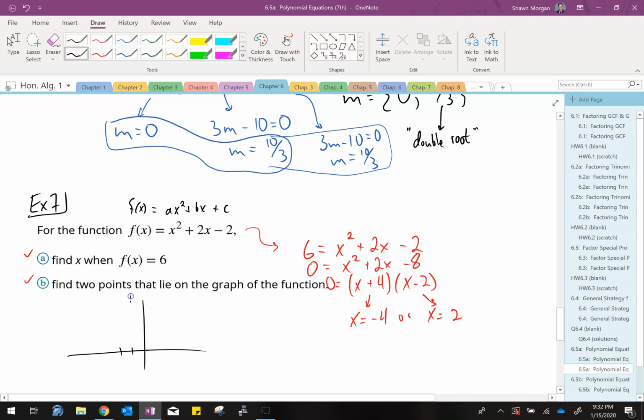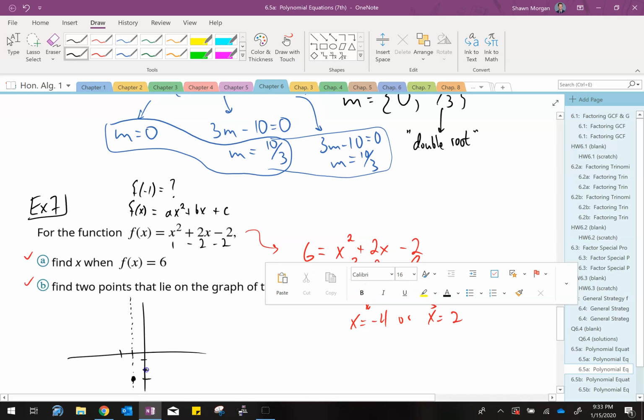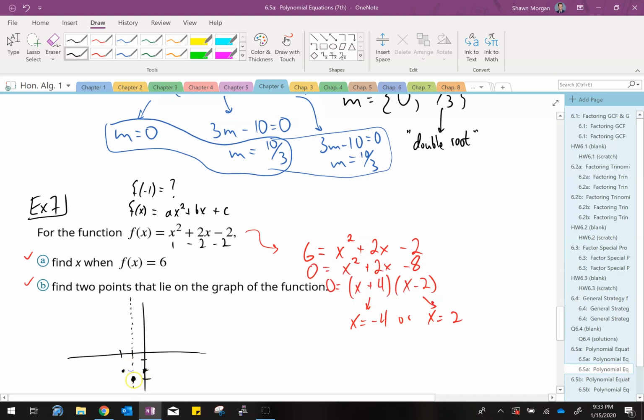So I know that the vertex is going to lie on this vertical line over here, and it would just be a simple matter of saying, okay, hey, what's f of -1 to figure out the corresponding y-coordinate. Let's see here, -1 squared is 1, -2 minus 2 looks like -3. 1, 2, 3. That's where that vertex is going to be. And so this curvature here looks very much like what we practiced doing in the first semester as far as graphing parabolas.